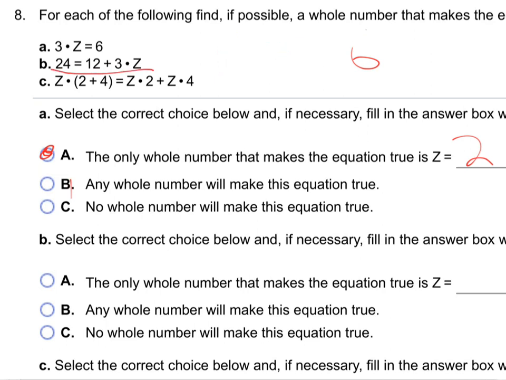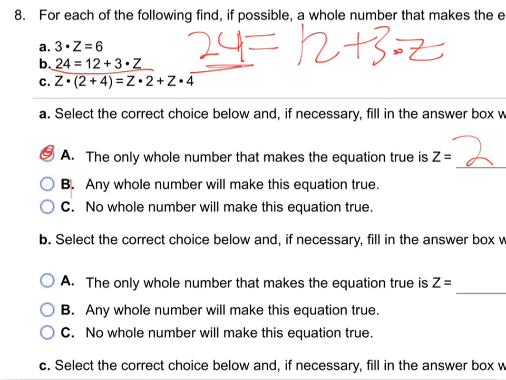Let me get this one out of the way. Now, there's a couple of things. You could solve it formally, using algebra. I know you've all had algebra, but you don't have to. You could just guess at it too. Does that sound weird to say? If it's 24 and this is 12, what does this have to be? 12. This part has to be 12 also. And how do you make that part 12? What does Z have to be? 4. Z's got to be 4. So if you can just guess like that, great.